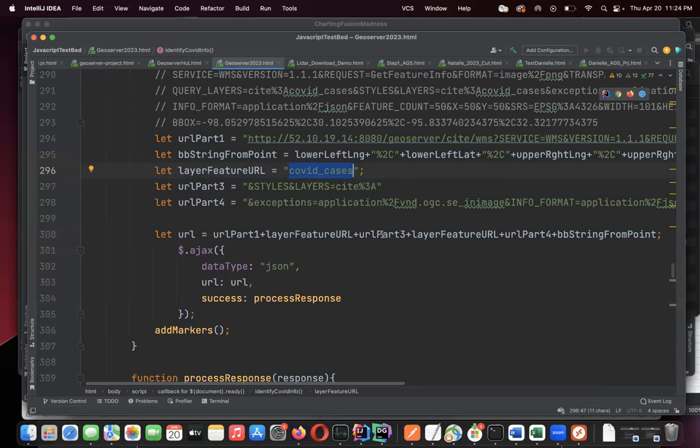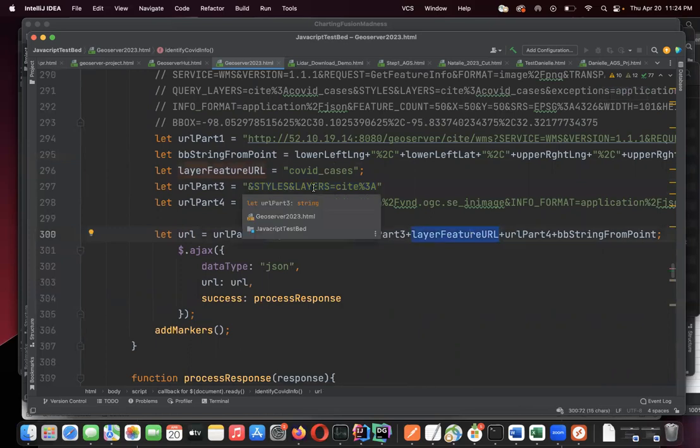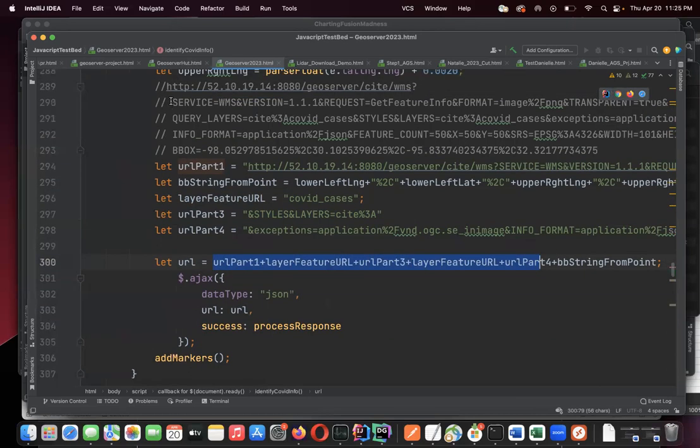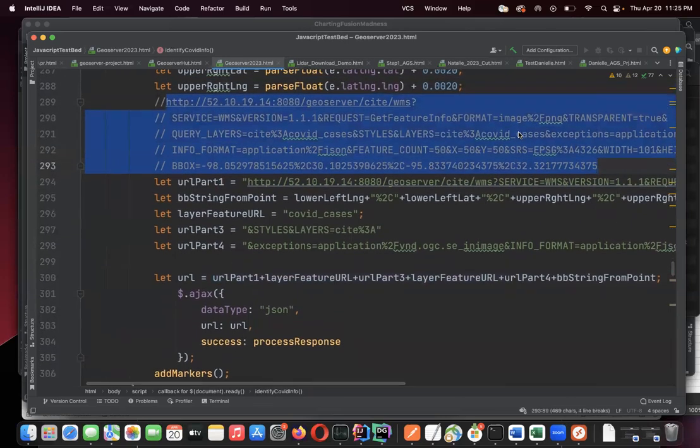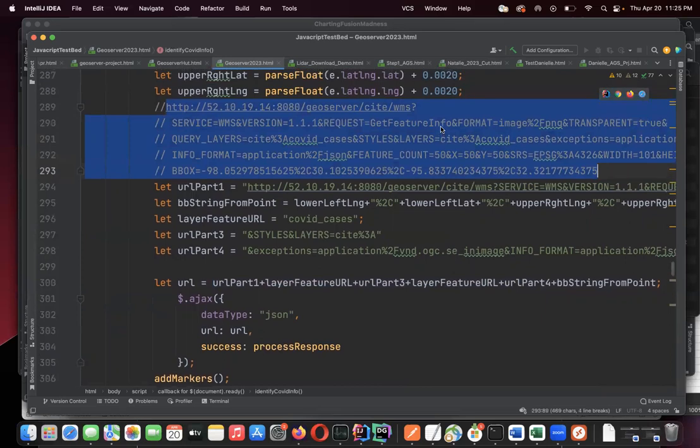And then the next part is URL part 3, which is this part with the layers again. And then I have the same layer feature URL again, because you have to name this twice. One of them is the map service layer, and the second one is the get features that you're trying to get. So this is just how you have to construct this URL based on what we uncovered by dissecting the get feature request inside of the GeoServer OpenLayers example that we did in class.